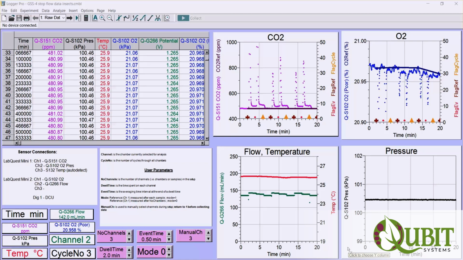In this video, I'm going to explain how to handle data collected with an enhanced gas switching system set up in stop flow and using 3 of the 4 channels that were available. First channel, channel 1, is always set for reference, so that's the background gas. And we didn't have any chamber attached to channel 1. It was just an empty solenoid valve assembly that is connected to sort of run in a loop.